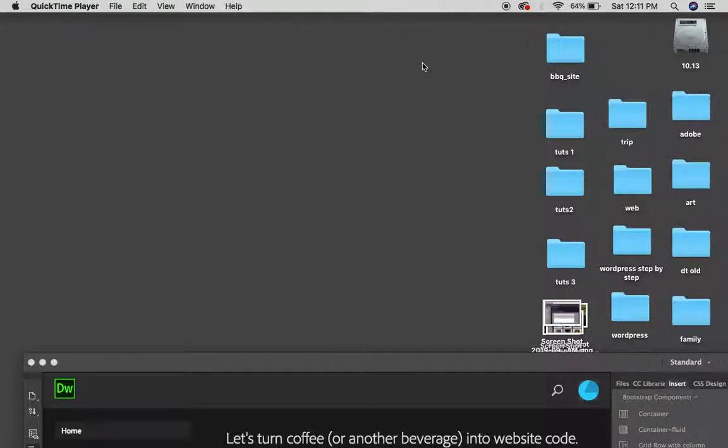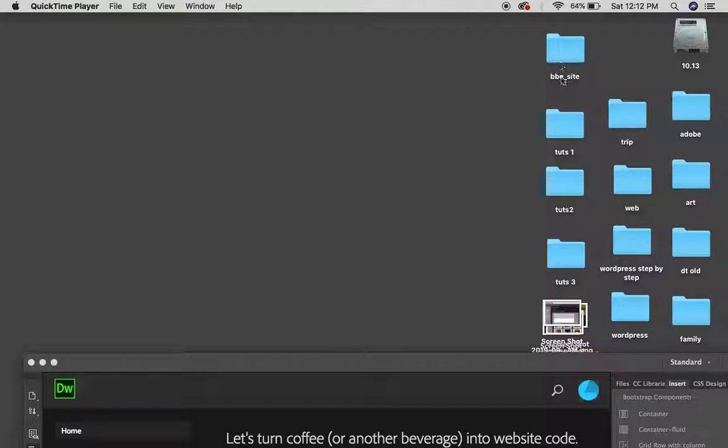Okay, for this project we'll be creating a fully responsive website that resizes on different devices, different screens, different window sizes. We will be creating this in Adobe Dreamweaver, and we'll be using the Bootstrap framework components to build this website. So a Bootstrap responsive website. We're doing this for a business or institution of your choice.